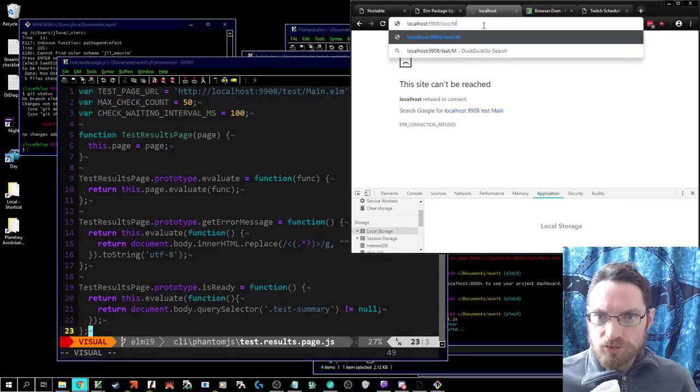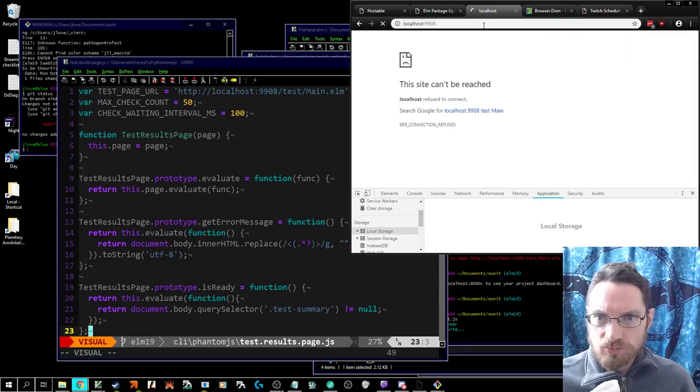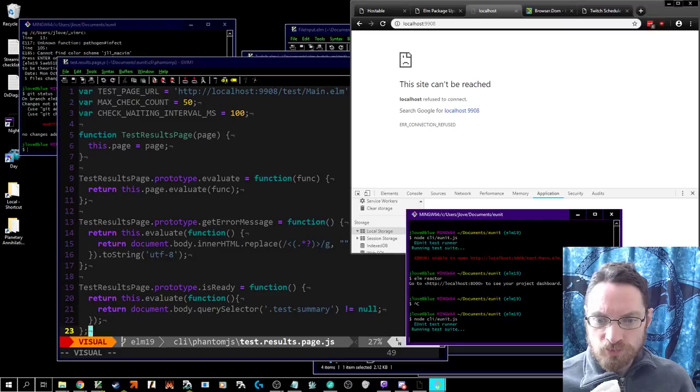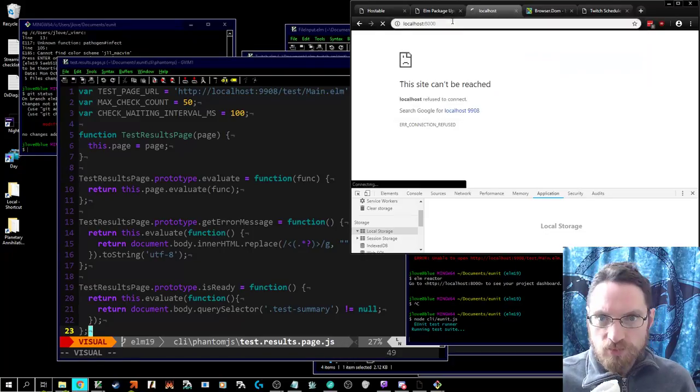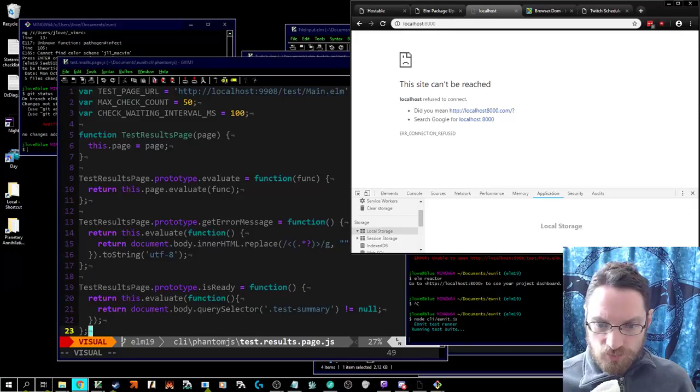Site cannot be reached. Cannot be reached. Is the port not working? No.